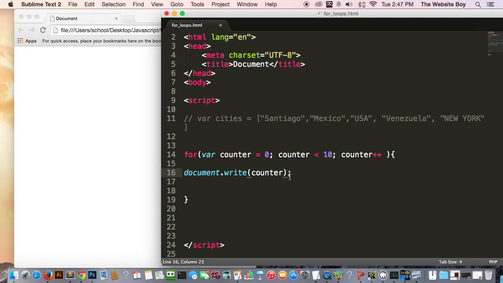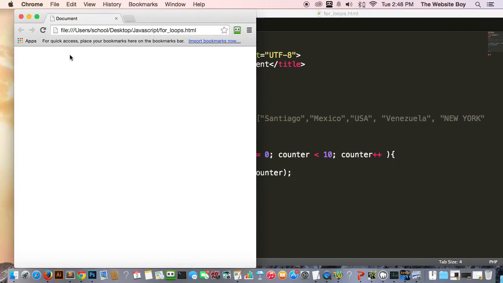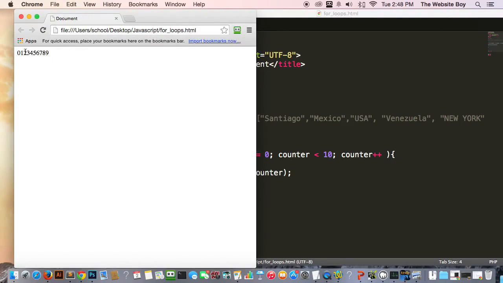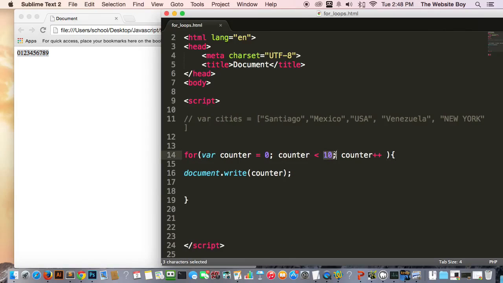The counter right now is equal to a number. Right now it's equal to 0, but every time it goes around, it's going to be incremented by 1. So it's going to be 1, 2, 3. If we put this on the screen right now, it's going to be equal to many numbers until it reaches 10. Let's say we save it and I refresh it, and you see that it says 0, 1, 2, 3, 4, 5, 6, 7, 8, 9, and then it stopped at 9. The reason is that it already started at 0. From 0 to 9 is 10 numbers. So when it got to number 10, it said, listen, I'm already equal to 10, so I'm not going to print you out. It doesn't print out 10 because the condition is no longer true inside that loop.